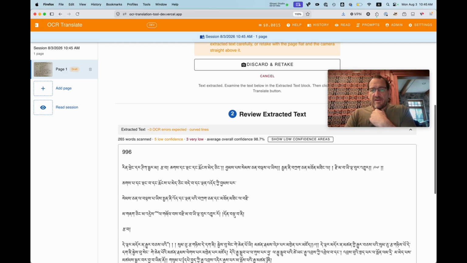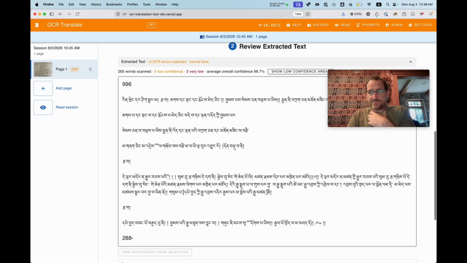You can see here it says an average overall confidence of 98.7. What that means is that every word, every span that it's recognizing, it gives you a confidence level. And so the average confidence is 98.7. But in practice, that probably means there's a whole bunch of spans at 99 or 100 and then some spans that are really low. Based on the average span, there's a number of estimated errors expected. This is just an estimation based on this confidence level. So even at 98.7, which sounds quite good, and is quite good, I mean, this would have been amazing just 5 years ago, you're expecting 3 to 4 errors, some number of errors in this text down here.